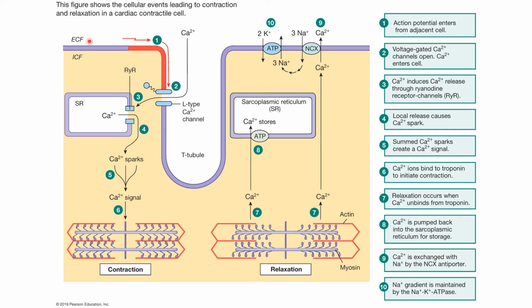The action potential of our myocardial contractile cells will move down the surface of our cells, where we have our sarcolemma. That action potential is going to move down into the T tubules, and this is where the events of the excitation contraction coupling will begin. As the action potential makes its way into the T tubules, we have voltage gated calcium channels. Those channels are going to open, where calcium is going to start flooding into the cell.